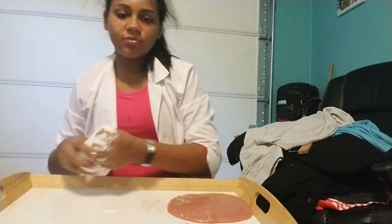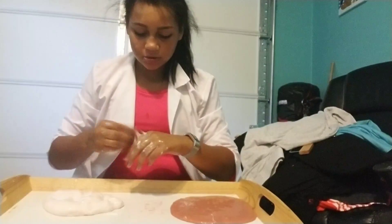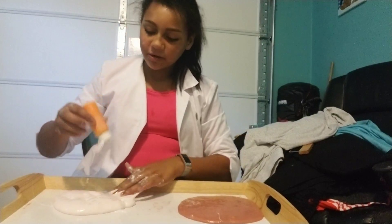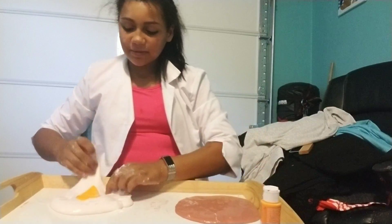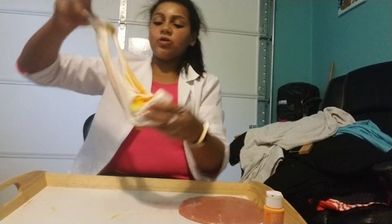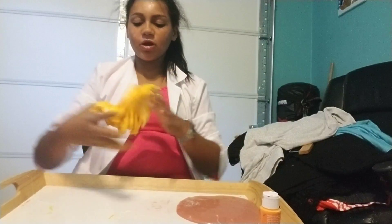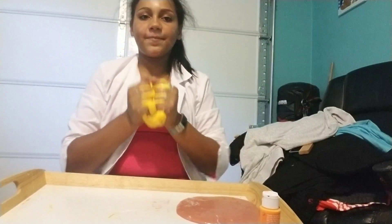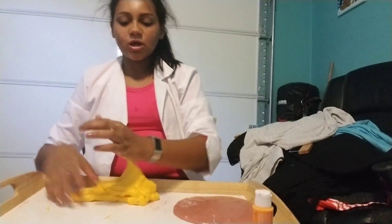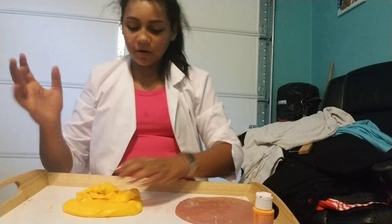I'm going to activate it a little bit and I have extra borax. This color is apricot. It's actually kind of good for your slime to be a little bit sticky when you add the paint. Paint dries out your slime a little bit, so I recommend using food coloring if you have both. Food coloring is a lot better than paint in my opinion, but food coloring can also sometimes affect your slime. So it's your choice, but I prefer food coloring.